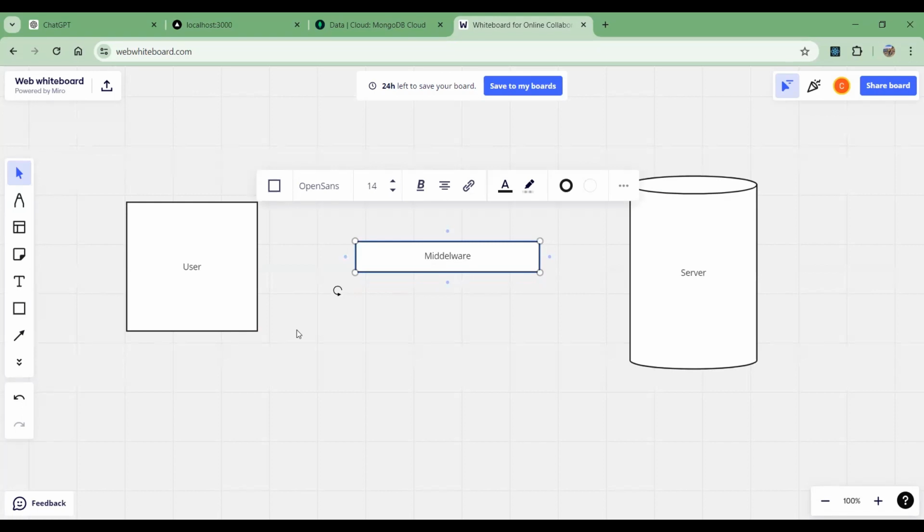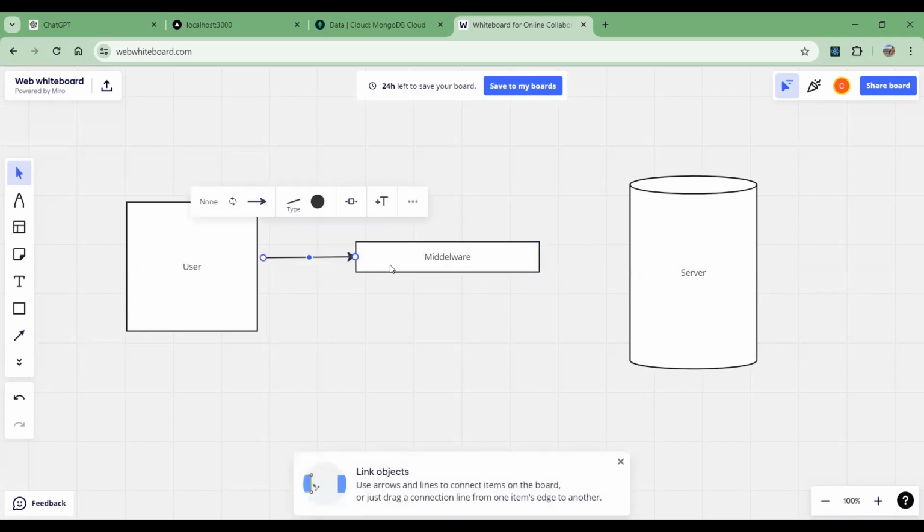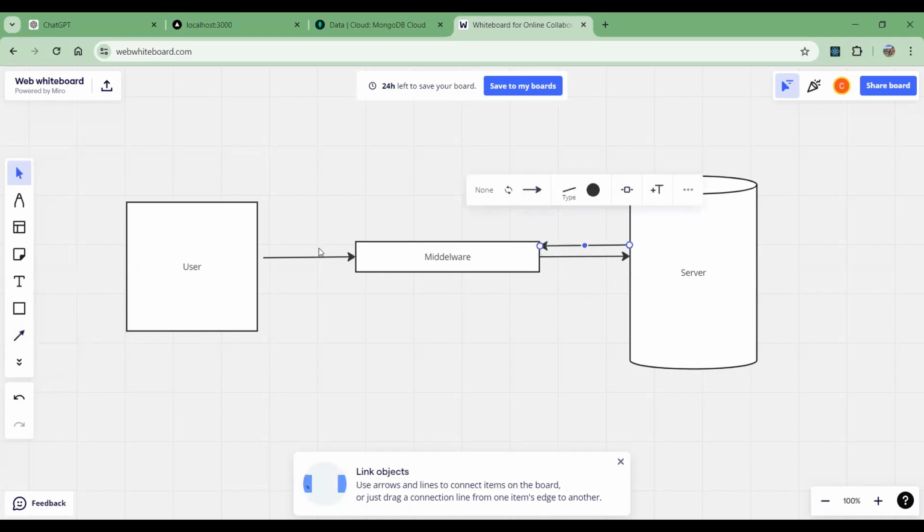Whenever the user requests something from the server, instead of going directly to the server, the request will first go through the middleware, and the middleware will check the condition. If the condition is correct, then it will fetch the data from the server and send a response back, and it will be shown to the user.